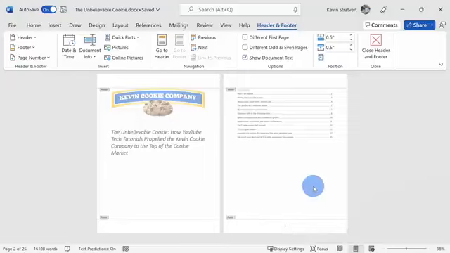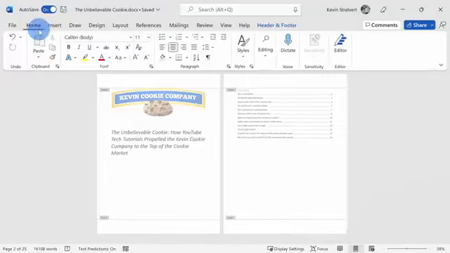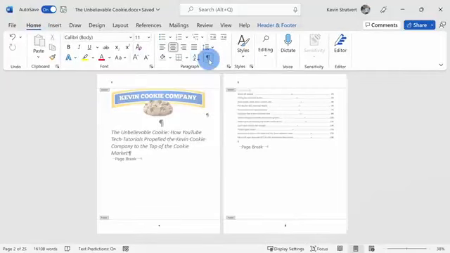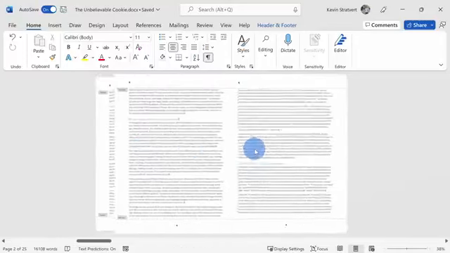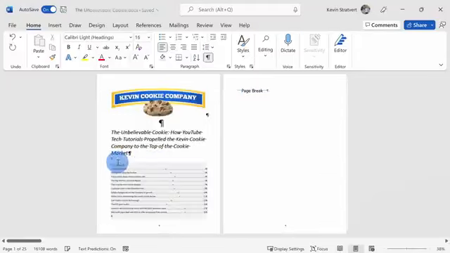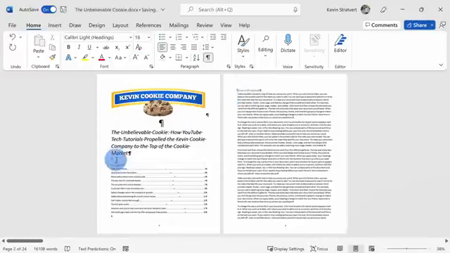To help us with this, let's start by clicking on the Home tab up on top, and let's show the paragraph markings. Here I see all of the paragraph markings, and right here I see that there's a page break between the title page and the table of contents, and then there's another page break between the table of contents and the content of my book. I want to insert section breaks here instead. To delete this, I could simply click in, and here I'll just delete the page break. And here too, I can also delete this page break.